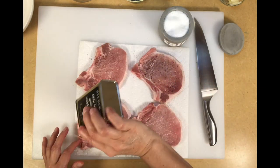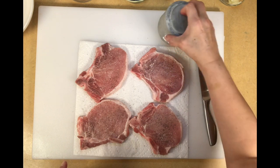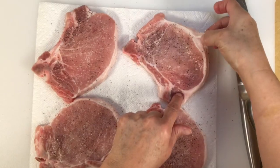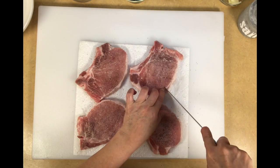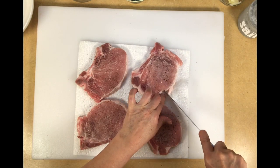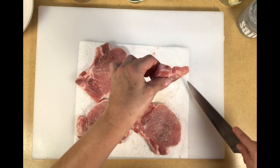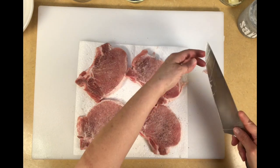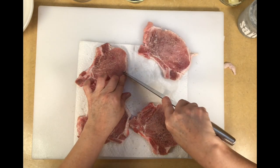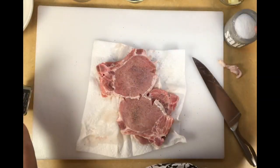Pepper. And then what I like to do with the pork chops so they don't curl up on me while I'm cooking them, you see this little band here of fat? I just take my knife and I make a little cut through that. And this way it does not curl up on you and it'll cook evenly. Okay, just like that. And this I probably take off completely because we don't need that. Okay, so I do the same thing for all the pork chops. Season them on the opposite side.